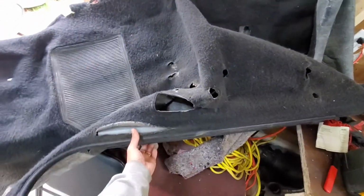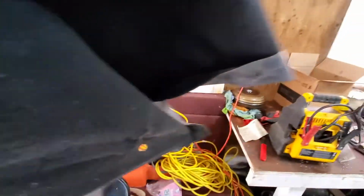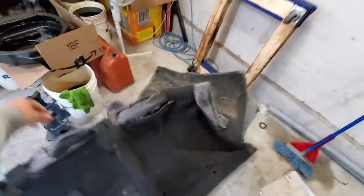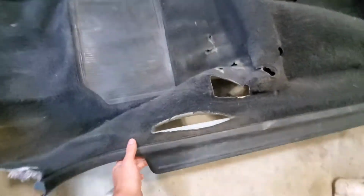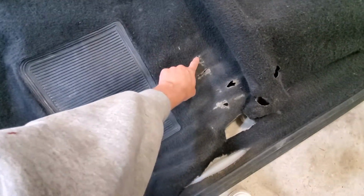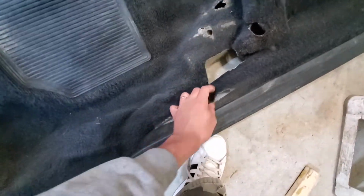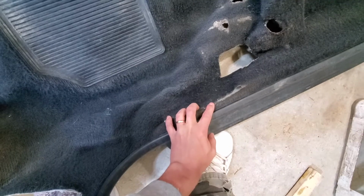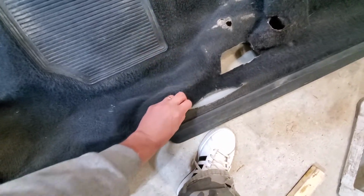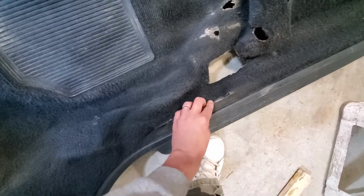Didn't realize that EGs are ridiculously hard to find these days, apparently. There was one in the junkyard, and I remember back in the day, sorry, I'm just moving this. They were everywhere. You couldn't even go to the Honda section without finding 10 EGs, but this is the best carpet I could find. And of course, they didn't have a floor mat in it, so it's got some holes. And right here is a little bit shredded. Must be from swinging their high-heeled boots in and out. But I'm sure we could sew that up at some point and get it back together there.